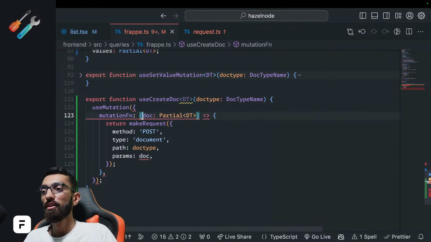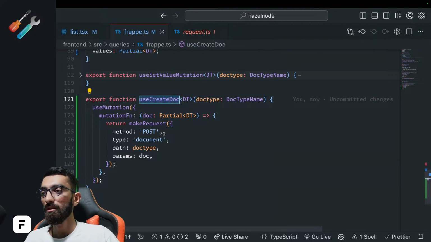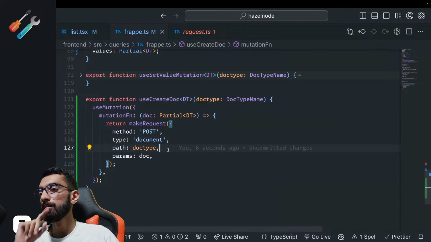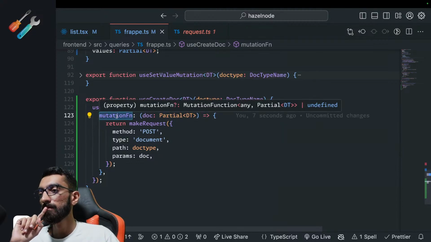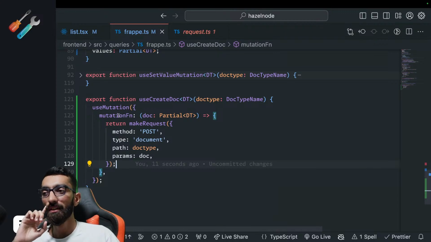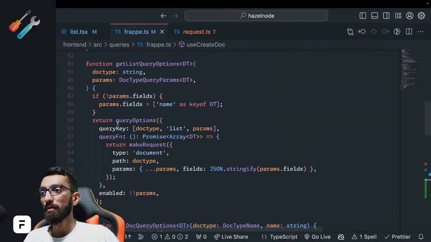So we can call it doc data, whatever we want, and this is use create doc, right? This is cool. So you can, by the way, also add on success, on error, everything here as well. So we'll just return this thing, and we'll return it from use Frappe as well.